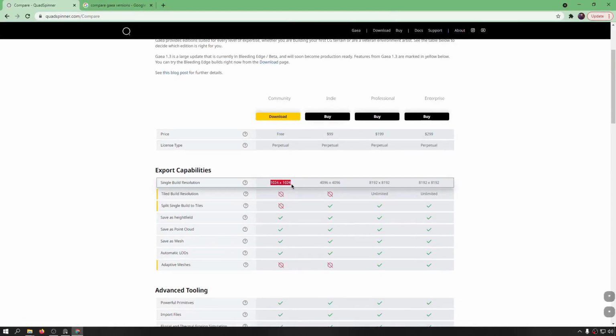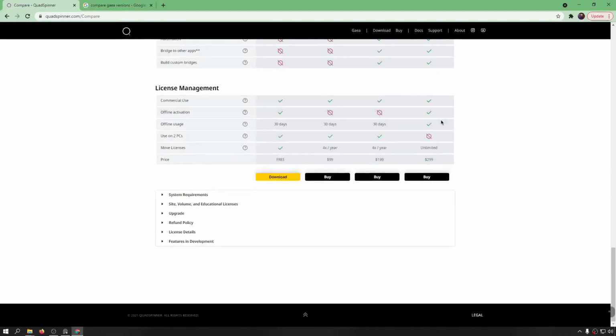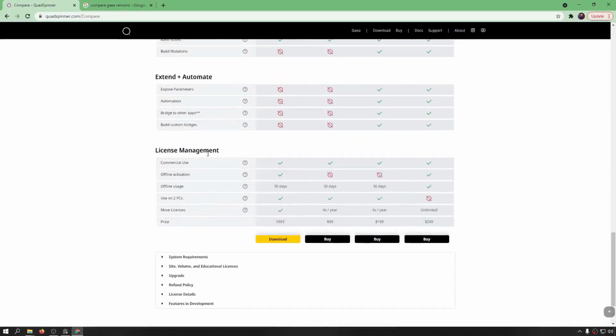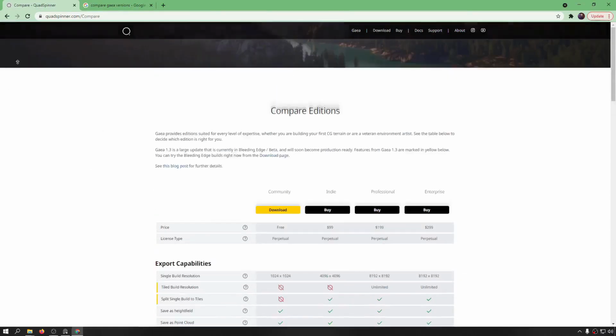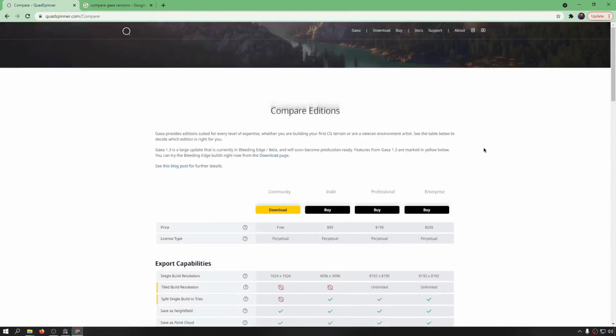But the bad thing is that the export resolution is bound to 1K and you cannot go beyond that. And if you go beyond that, you're going to get artifacts in the terrain that you create. So in here, in the commercial use, it says yes, which means that you can use this free edition for commercial purposes.